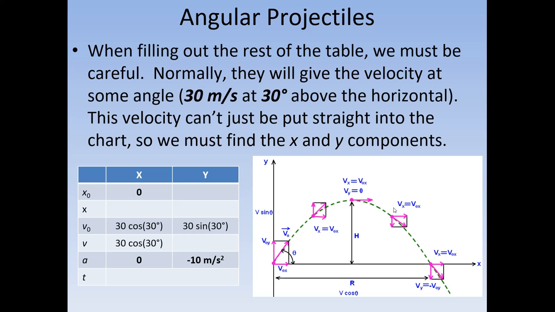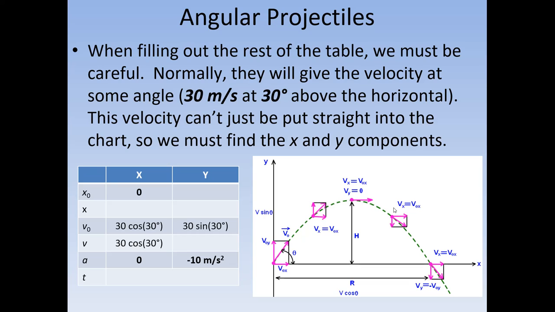Now, the next step is different from the other problems, and we really have to make sure we do it. One thing that makes angular projectiles unique is that we're going to end up having the velocity at an angle, hence the name angular projectile. If you recall, when we did the vertical projectiles, they gave us a velocity, and that velocity was our initial vertical. When we did the horizontal, the velocity that they gave us was our initial horizontal, and the initial vertical ended up being zero.